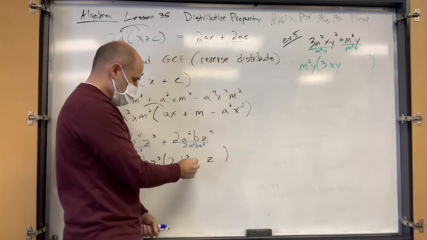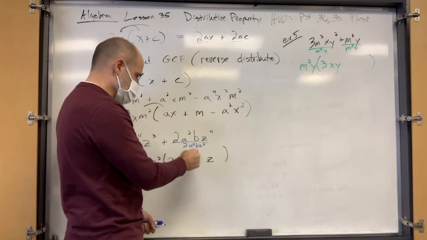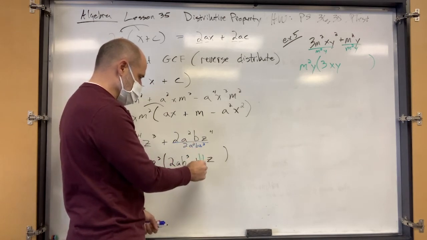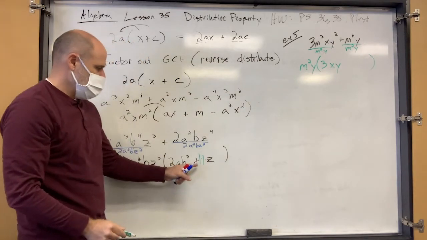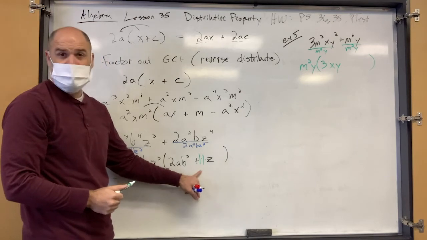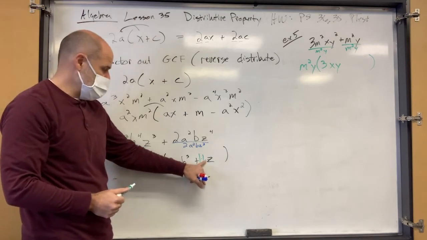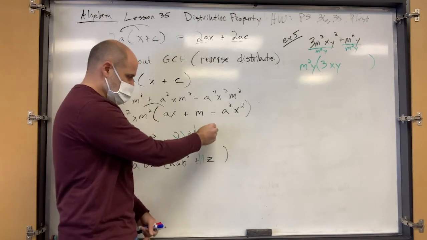The reason why we didn't have to write a 1 earlier is because we are still left with something. I mean, technically, 2 over 2 makes a 1. A squared over a squared makes a 1. B over b makes a 1, and you're left with 1 times 1 times 1 times z. But you don't need those 1s. So that's why we just kind of ignored it. And then you're just left with this guy.